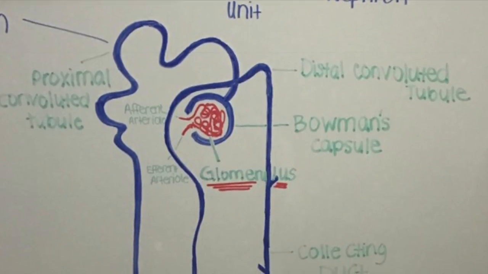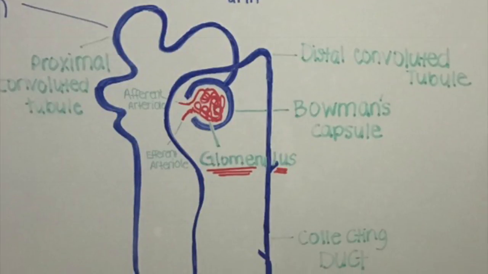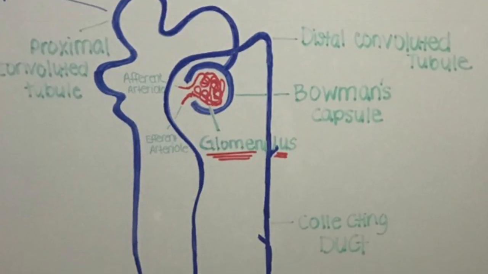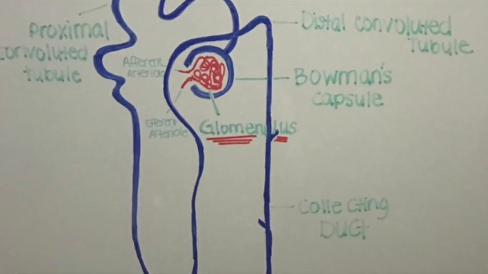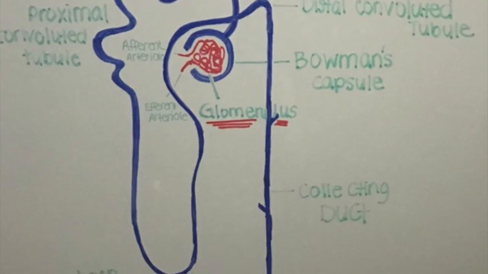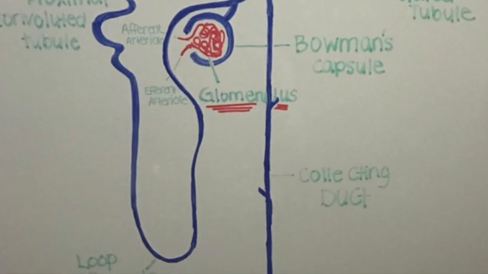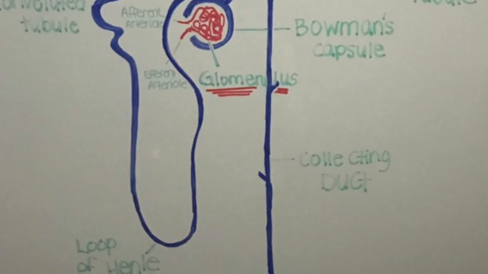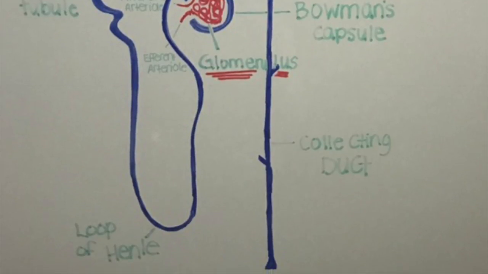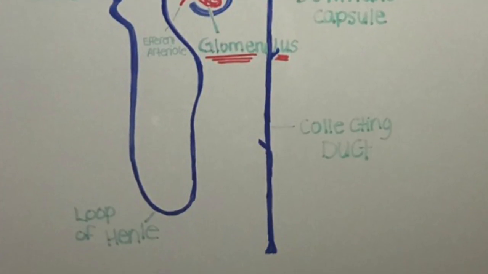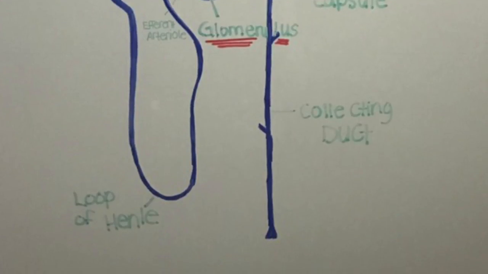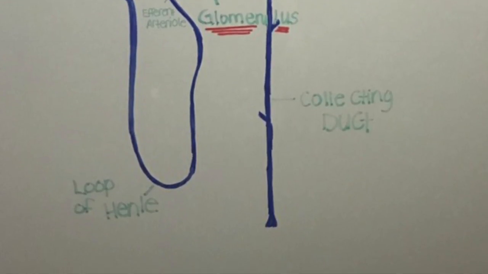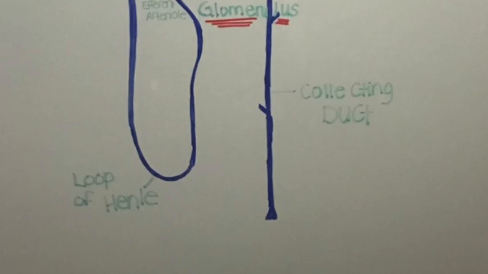the proximal convoluted tubule, which is very important for reabsorbing ions like sodium and chloride, but also amino acids and glucose. Next, the nephron descends deep into the kidney and back up again, called the loop of Henle. The last portion is the distal convoluted tubule, which absorbs other ions, followed by the collecting duct, which continues into the renal pelvis and ureters.